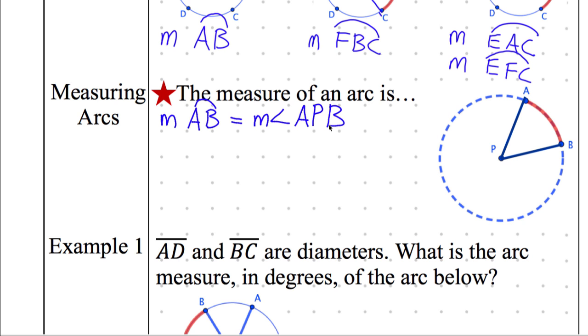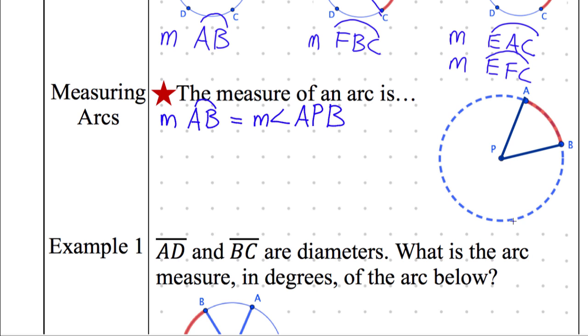So here's a thoughtful question. If I look at this whole arc length around this entire circle, what is the maximum number of degrees that this entire arc measure could be? Could it go up to 1,000? Could it go up to 1,000,000? What is the maximum amount that I can go going around the circle once? Quiet raised hand. Brian. 360. There it is. Yeah, card. 360 because I only have 360 degrees around a point. We've already defined that. Good job. So you have a maximum of 360 degrees.